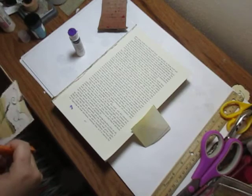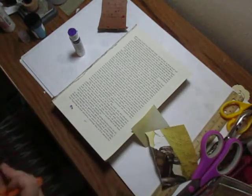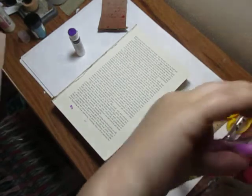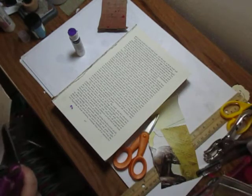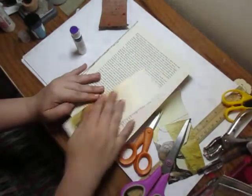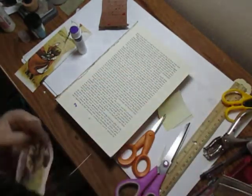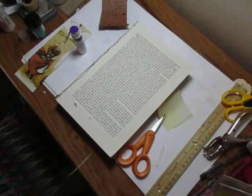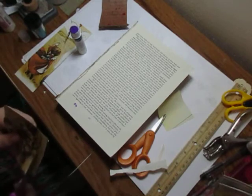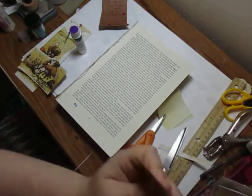Again, I'm just trying to use up all these interesting little things that I have sitting around, kind of collecting dust. These scissors would do better. There we go, a cute little belly band. And I'm quickly cutting this out. I think that would look nice on one of these, maybe.